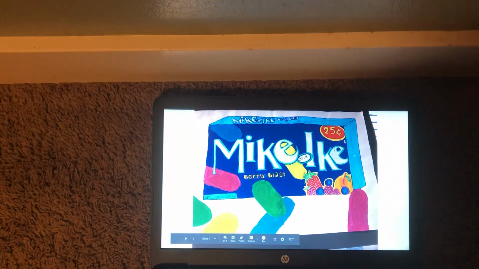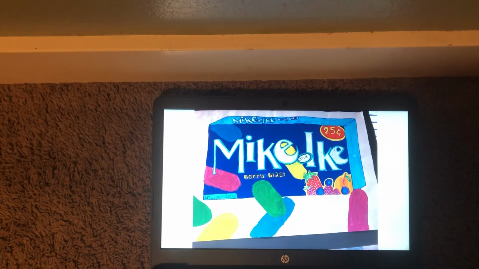Your project for this week is to choose a package of candy. So not the candy itself. I don't want an actual candy I can make. I want the package to recreate. You can do an internet search, pull up any package you want, which is what we did in class, and your goal, the criteria here, is to really capture the font and the details of the packaging.